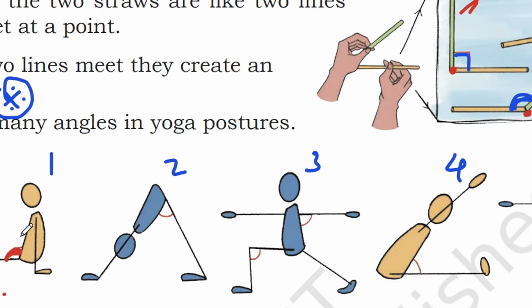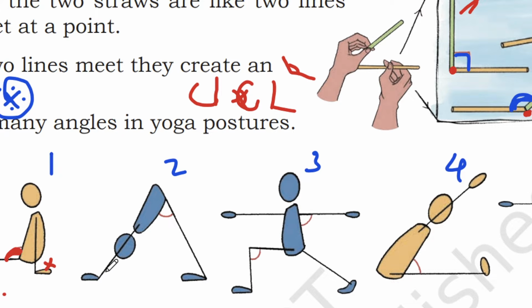Okay, very important, when you mark an angle, the lines always should be straight. It should be a straight line, not a curved line like this. It should not be curved, and the other line should be straight, and there should be no curves. Okay, this is wrong. Only straight lines will make an angle. Here we have an angle, and here there is a curve, so here there is no angle.